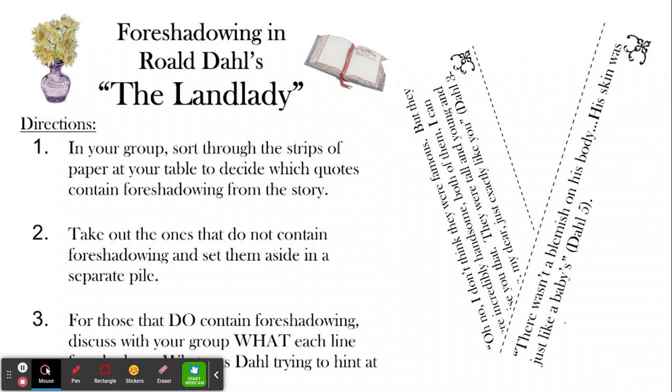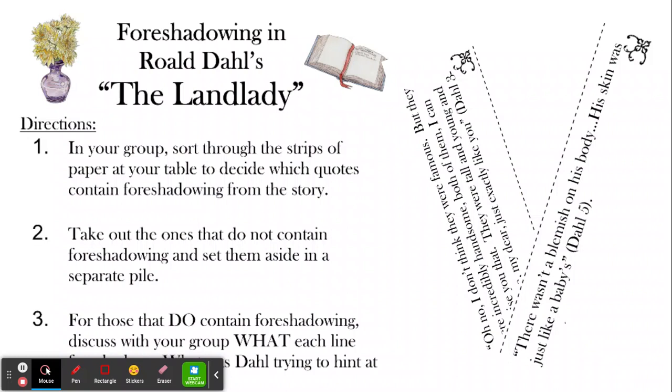As you're doing this, remember that if it's foreshadowing, then we typically find out the answer by the end of the story. So whatever you decide is foreshadowing should be something that gave us a hint early on that we were later able to say, yes, something happened with that later in the story. We have to be careful today that whatever we pick is a real example of a hint that was given and then resolved by the end. You're sorting your papers into two groups: foreshadowing, and not foreshadowing.